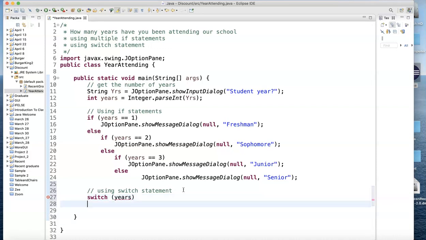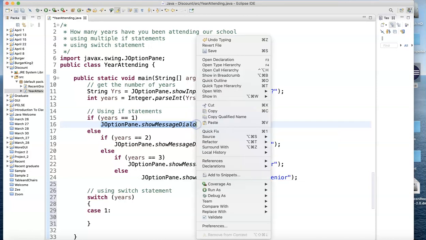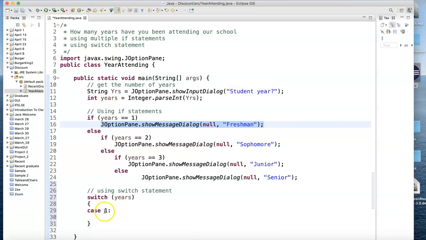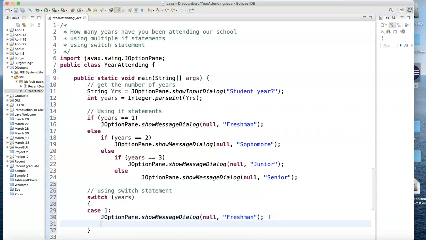Curly bracket to open it, curly bracket to close it, and if it's case 1, if it's equal to 1, what do you want to do? Take this line, copy, paste it here. And you really want to write break here. I'm going to leave a space, I'll come back, put the break, and explain to you why you want to put the break. Case 2.